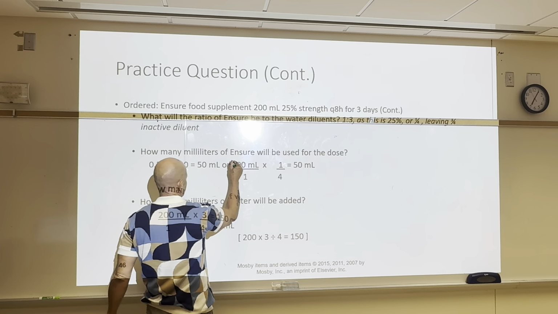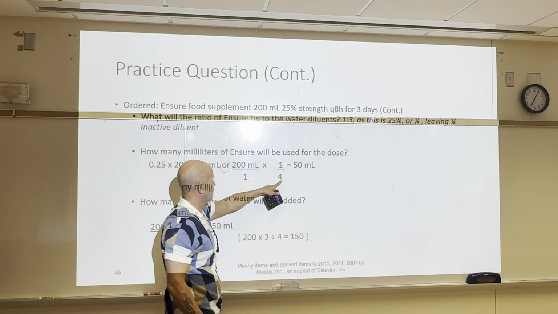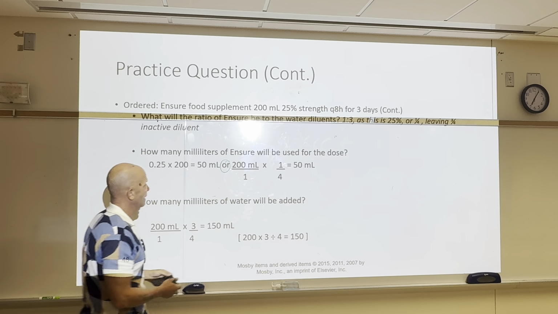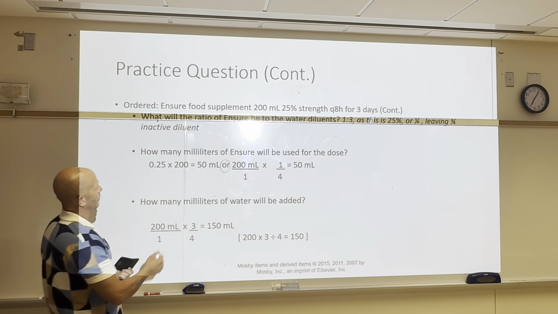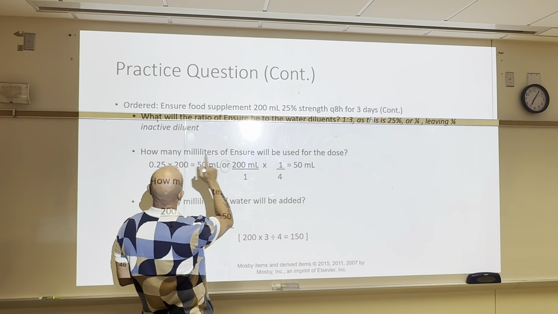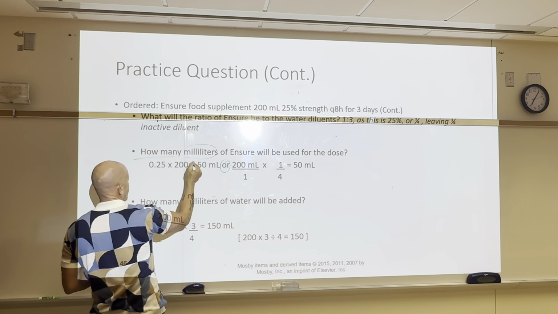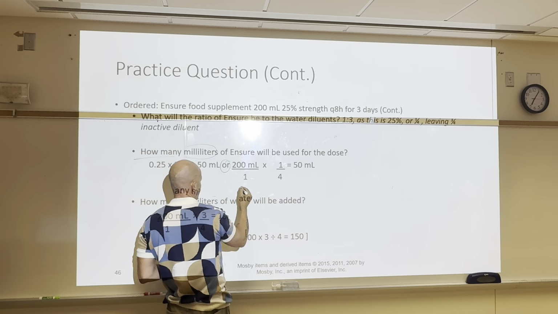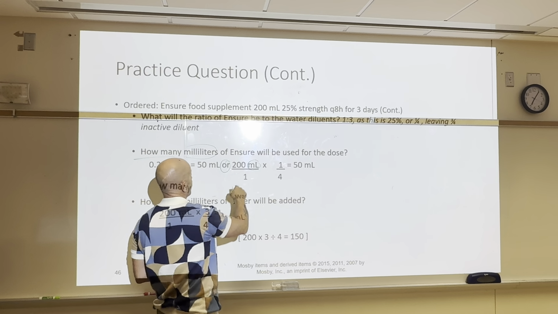All right? Then you're going to put 200 mLs over 1. They could be either one. See, it says or. You could do it this way. 200 mLs over 1 times 1/4 equals 50 mLs. Okay? So, do you see how they're doing that? So, remember, we're looking for mLs, right? We're looking for how many mLs we're going to get. How many mLs? There's our question. Remember, we started out with the mLs because that goes first. And we got 200 mLs per one.